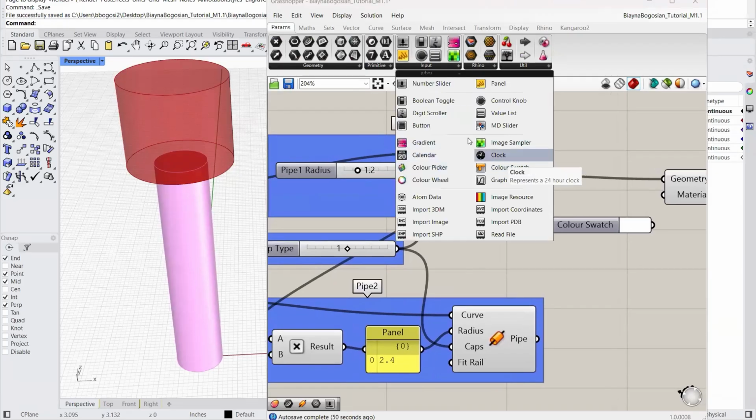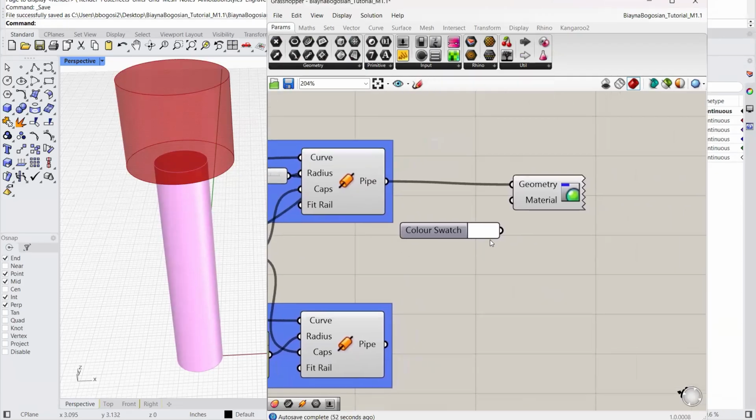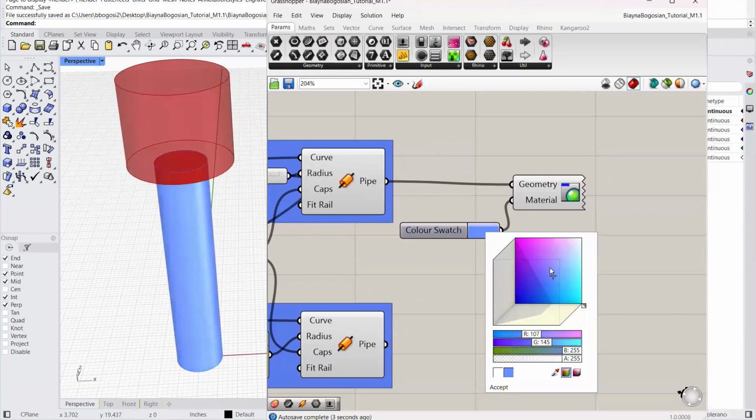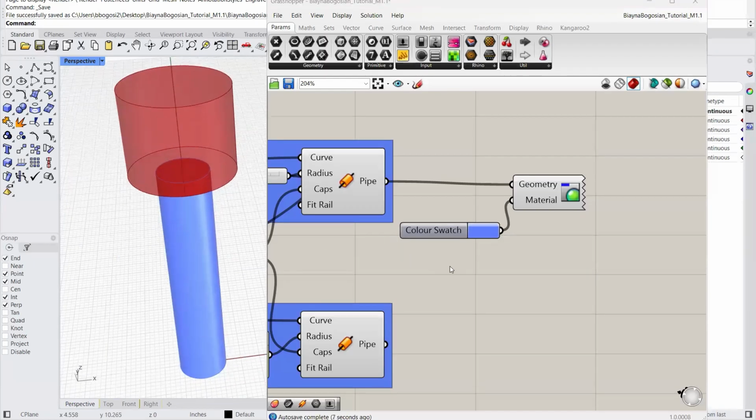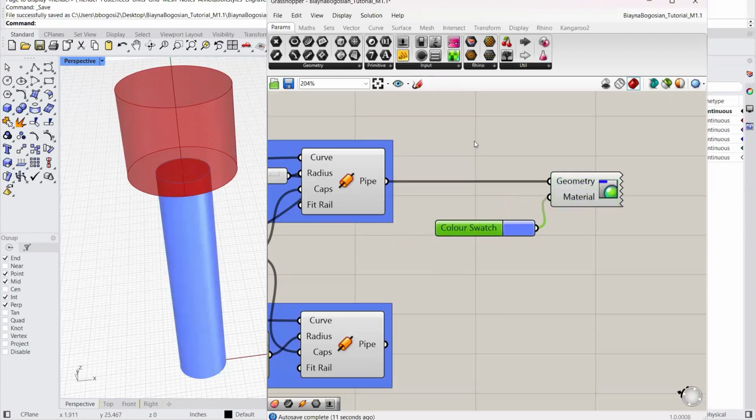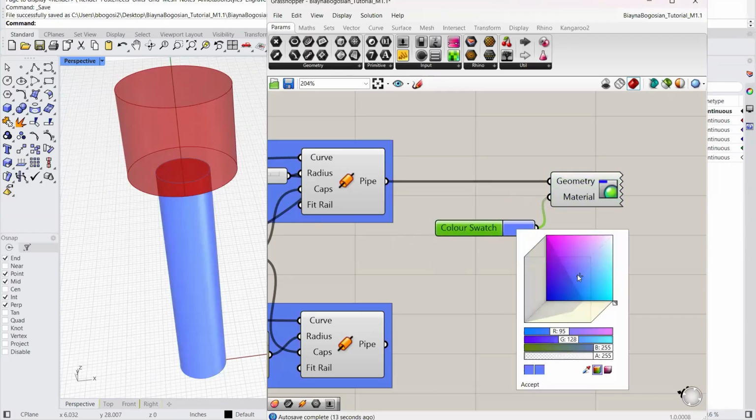Because we grabbed it from the same place. Connect that there, and I can right click and customize that with something that I like. I don't have a specific requirement for the color. Just select the color that you like for your component.